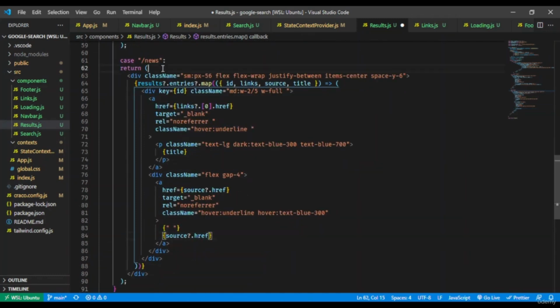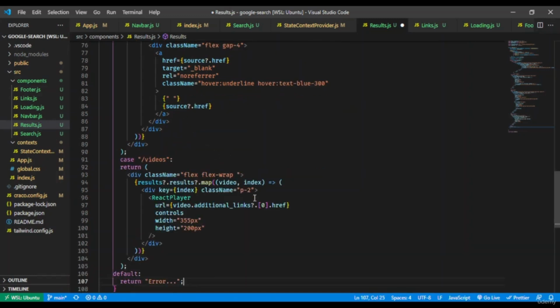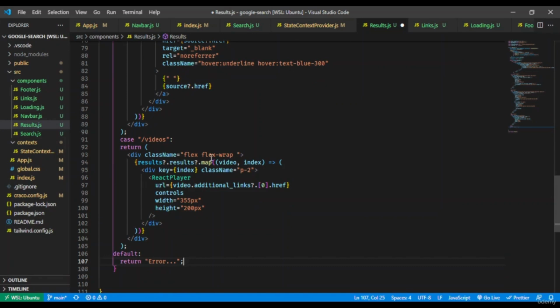When we come to the end of the news, after that we would be pasting our next case, that is for the videos. Here it is. Inside the video there's a flex wrap, and we are mapping down the results of the video.